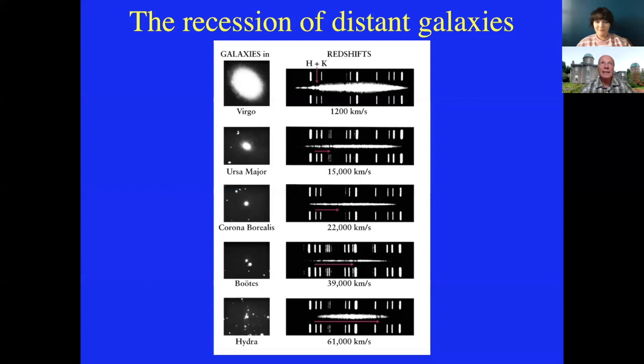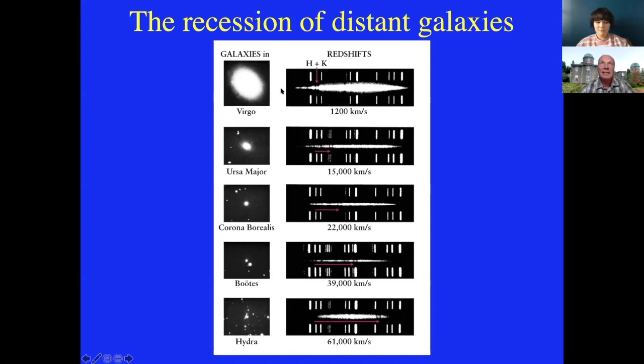Indeed, this is a massive topic. And I'm going to try and explain that by talking about this rather complicated looking diagram. But this picture here goes back about 100 years ago to the days of Edwin Hubble. And what we see in this picture is, on the left, a series of galaxies, large galaxies at the top, smaller galaxies down the bottom. And on the right, we see what are called spectra, which is spreading the light out from those galaxies, a bit like going through a rainbow and seeing what that light is made up of.